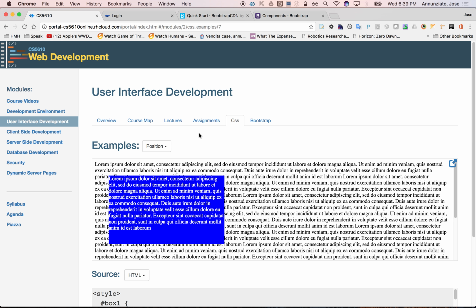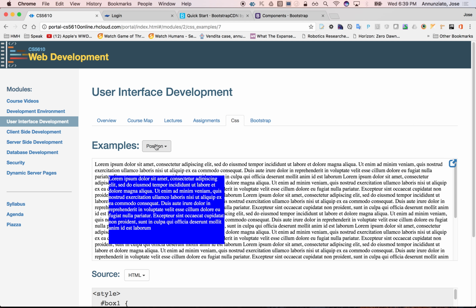Block says you take the entire width of the page, and depending on how big you are, you push everything down. You add vertical spacing, so everything that follows you in document order is just pushed down vertically. The other policy is the inline that says, well, you don't push anything down until you run out of space. You just grow from left to right up until you hit your limit on the right-hand side, and then you just wrap. And then everything else just flows, pushing everything to the right. If it doesn't fit, it just pushes down. Make sense? So you have those two policies.